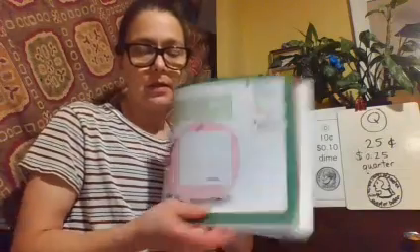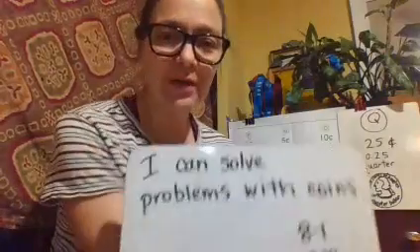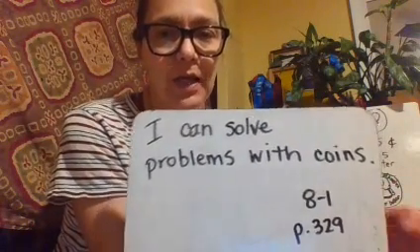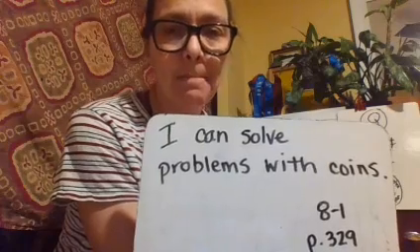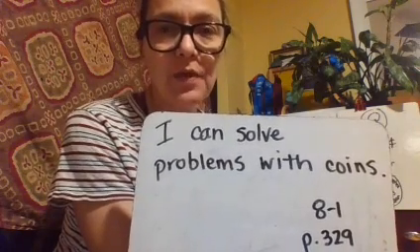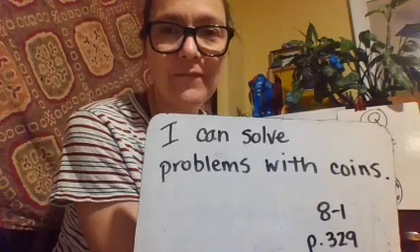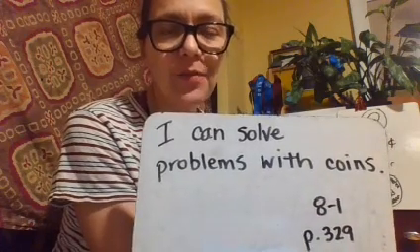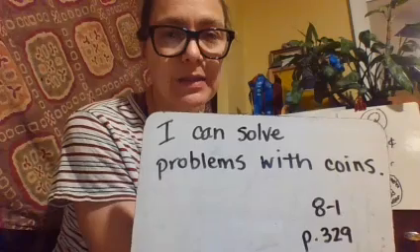And we're going to go ahead and read the focus question, and we're on Unit 8, page 329. Okay, and it looks like this. And we're not going to do the solve and share yet. We're going to do some review with coins, but we're going to start with reading the I can statement. Okay, and I have written it for you, and I'll read it. We're on 8.1, page 239. The I can statement is up at the top right. I can solve problems with coins. Okay, one more time. I can solve problems with coins.